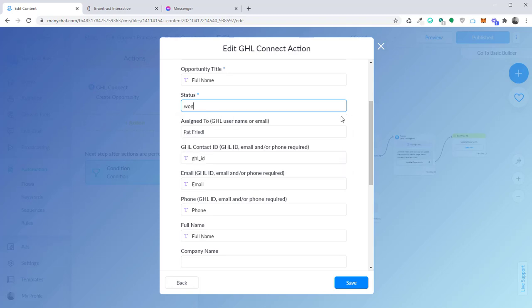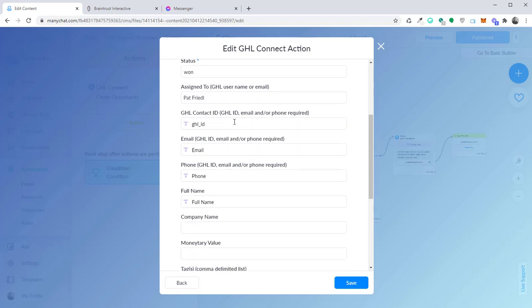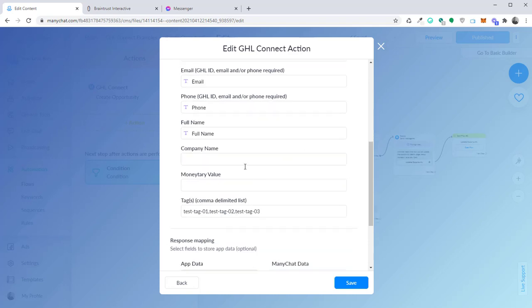I'm going to set this to 1, and I'm going to assign myself the information or the lead, and I'm going to pass in the GoHighLevel ID that we just got back from creating the contact. I'm also going to include the email and the phone and the full name of the user. You can also put in the company name as well. And let's go ahead and put in a monetary value like that. So that way we can actually track that redemption inside HighLevel. And I'll put in a tag here, closed deal. How about that? We'll use that.